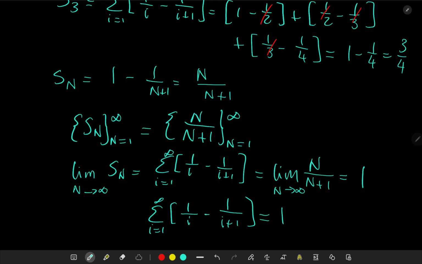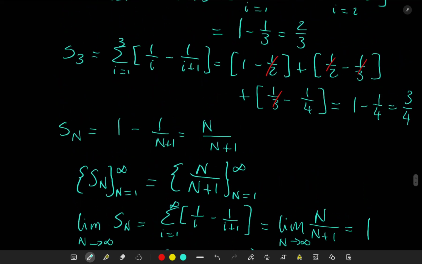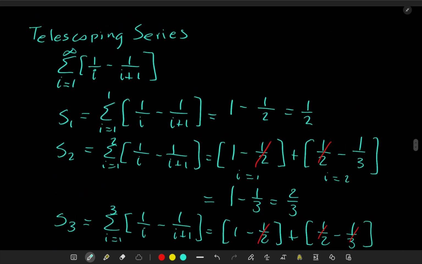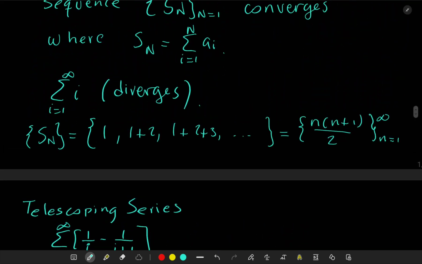So we have already the example of one series that converges and one that diverges. And in both cases, things were rather nice because I actually had a formula for the nth term of the sequence of partial sums. So in this case I was able to find a rule, or a closed form, for each of the terms.